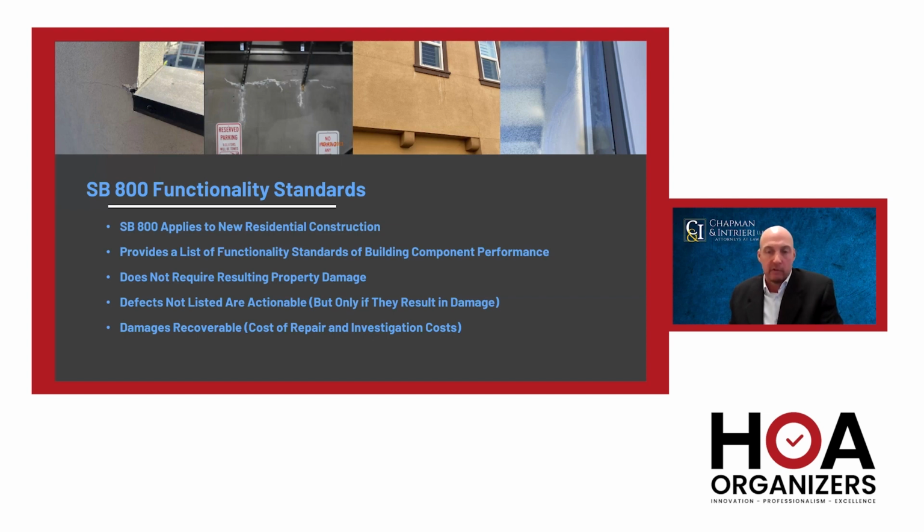And that is essentially what the law was prior to the enactment of SB 800. The cost of the repair is recoverable in a defect claim, in addition to the cost to investigate the claim. And this can be very expensive, especially in larger communities. So it's important that the forensic investigation that is performed to identify hidden deficiencies or latent defects, like we talked about earlier, and to develop a scope and cost of repair plan, those expenses are all recoverable in these claims.